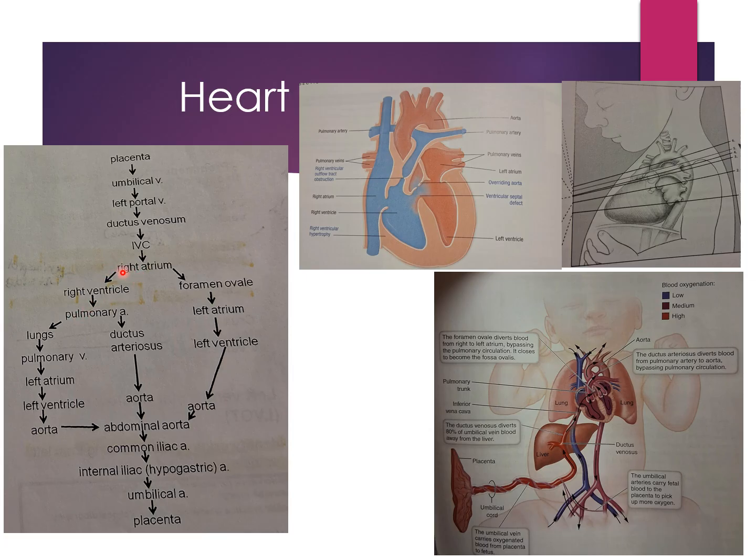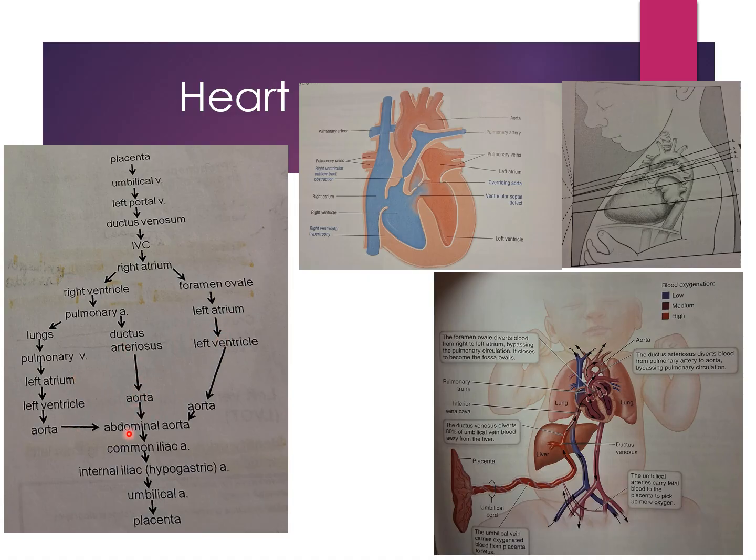If we go from right atrium to right ventricle, a portion of it goes into the pulmonary artery, and then it is either going to get shunted through the ductus arteriosus, or it's going to go into the lungs. So let's follow the lungs path first, and then we'll circle back. So lungs, pulmonary vein, left atrium, left ventricle, and aorta. Notice that once it gets into the left atrium, it follows the same route as if it were to go through the foramen ovale. If it gets shunted through the ductus arteriosus, it's going to go straight into the aorta. There is no left atrium, left ventricle portion to that.